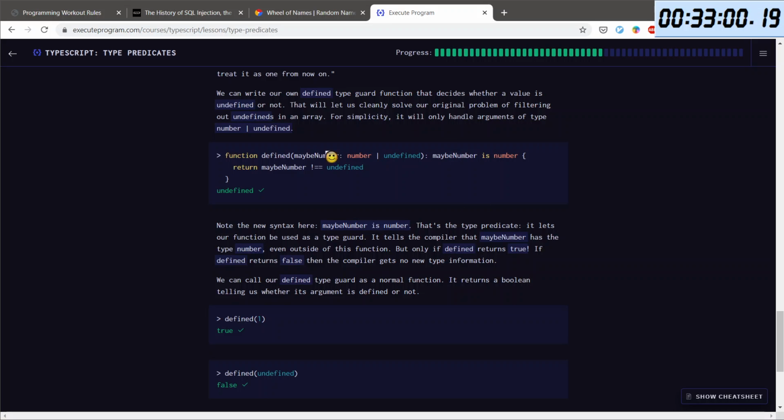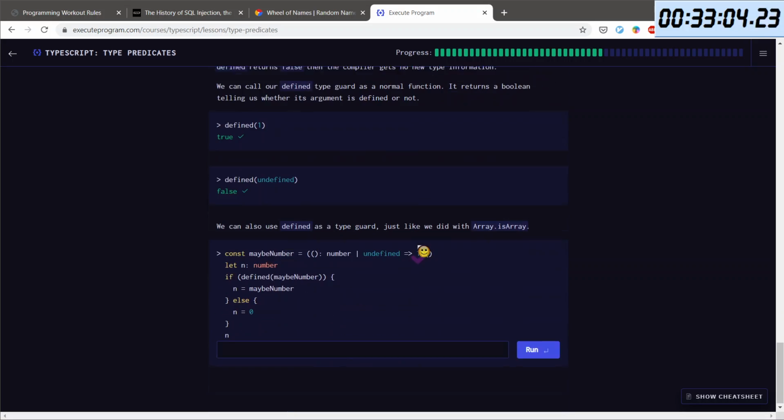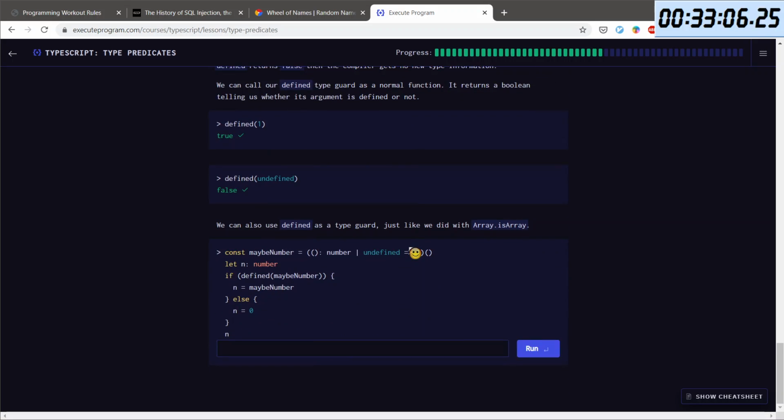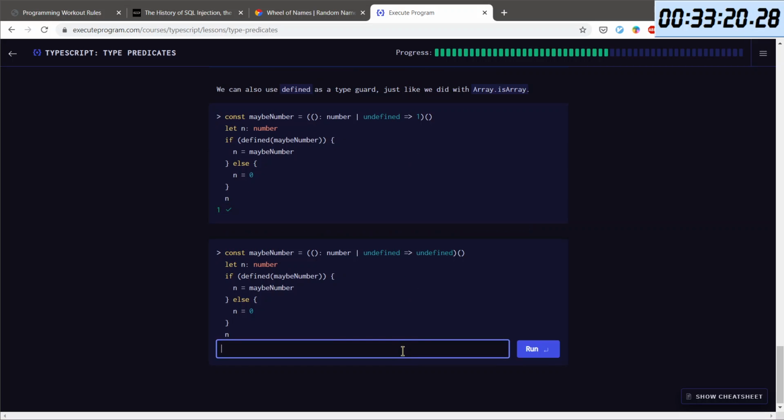Okay, maybe you can have more input parameters and then choose one of them is of defined type, or maybe multiple ones. Who knows? So we've got one, so this will be a one. Now we have undefined, so it will output 0.